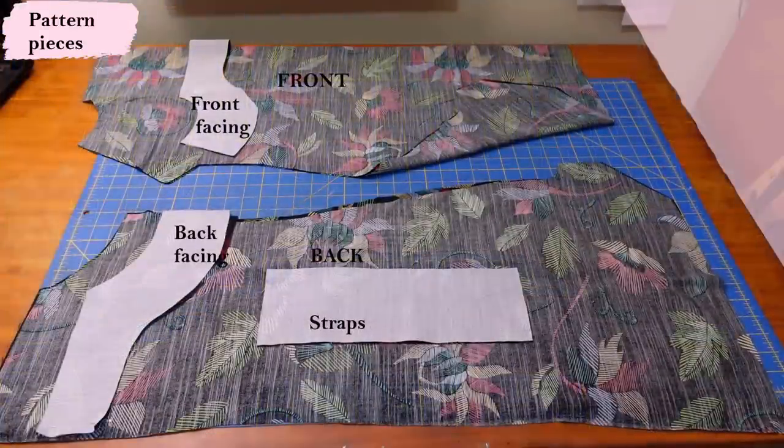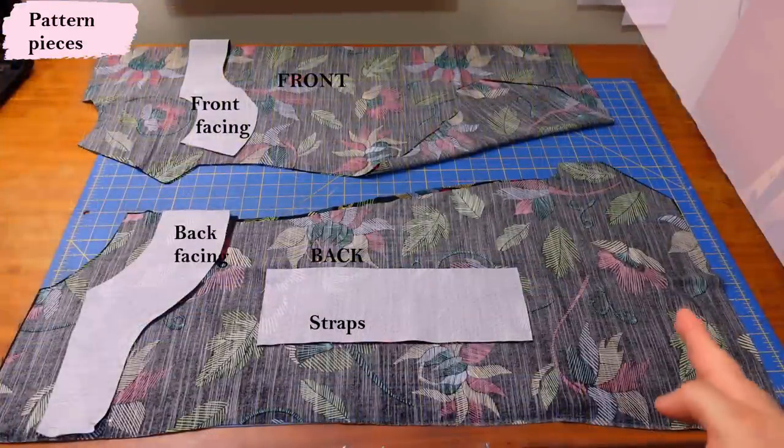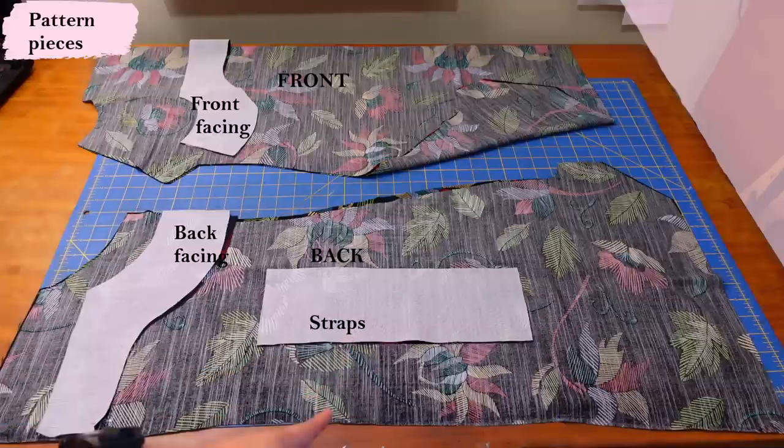Here are the pattern pieces for the Reynolds top and dress. I'm making the knee length version. You know, there's a longer one if you want, or it can be short over here. Not many pieces, as you can see. Over here we have the back, and there is a center back seam right there. I do have it pinned already, and here is the facing. Now, I've cheated with the facing to be able to get it out of my fabric. I do have an extra seam right there. It should be on the fold.